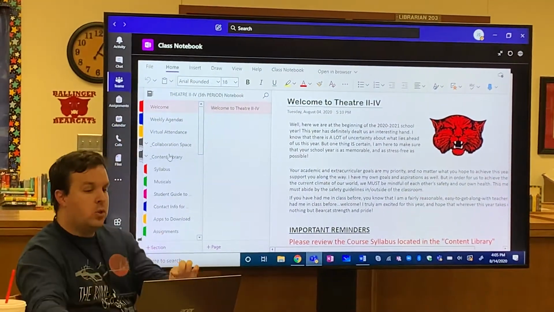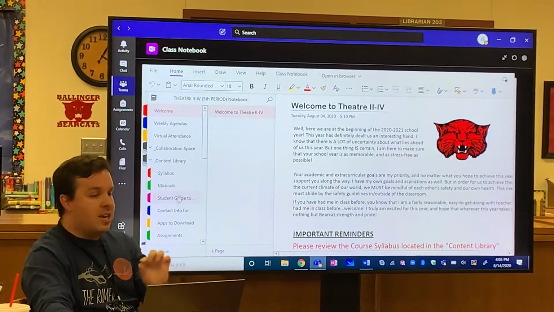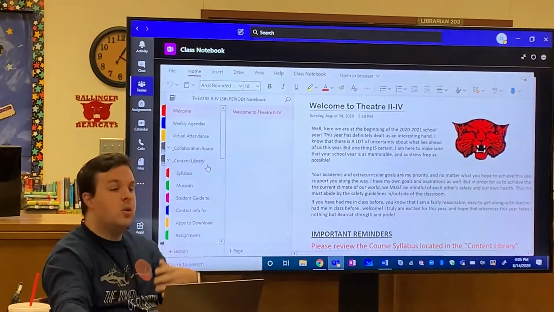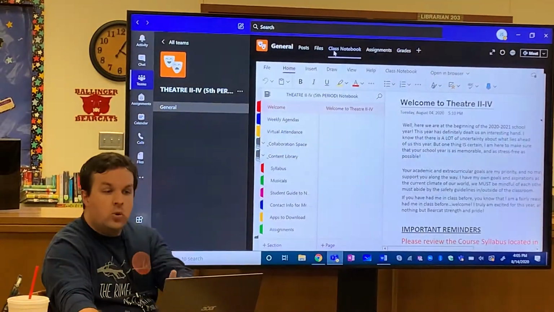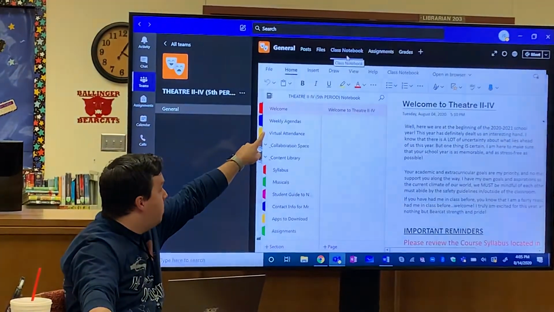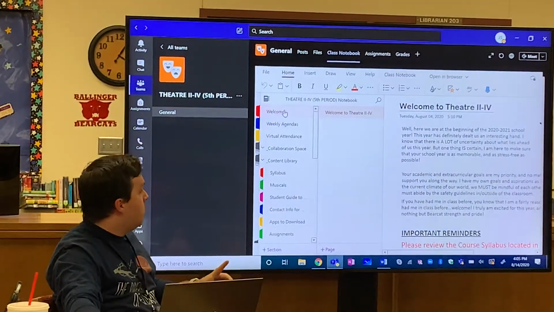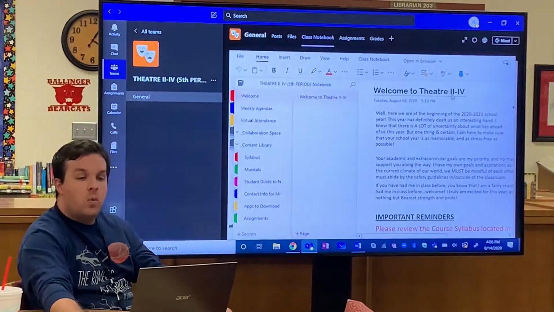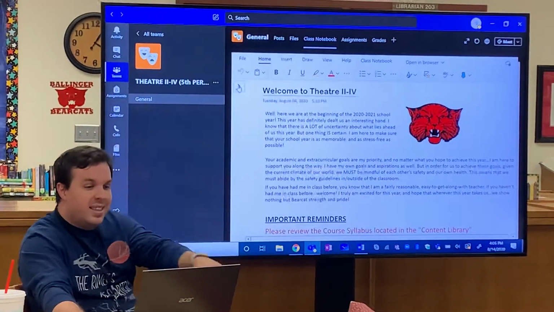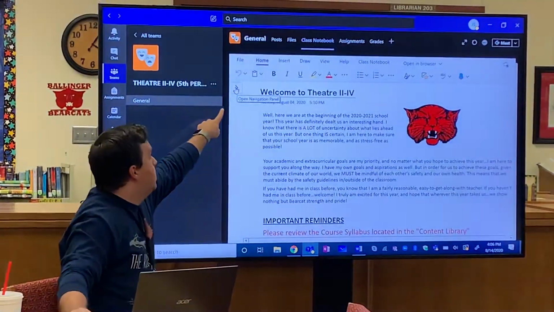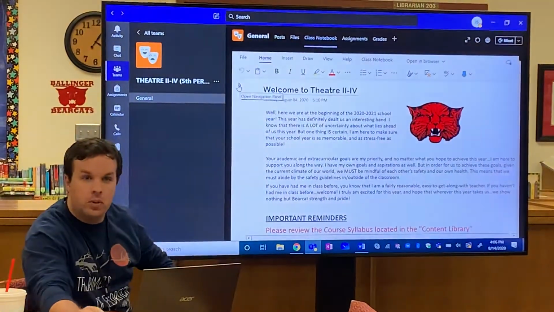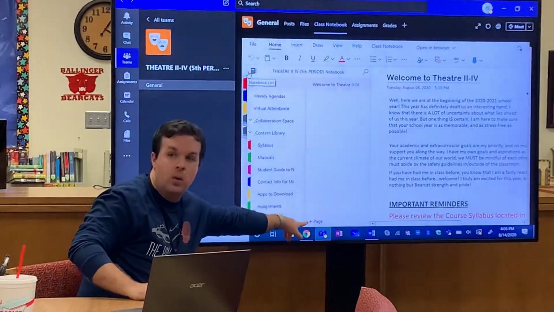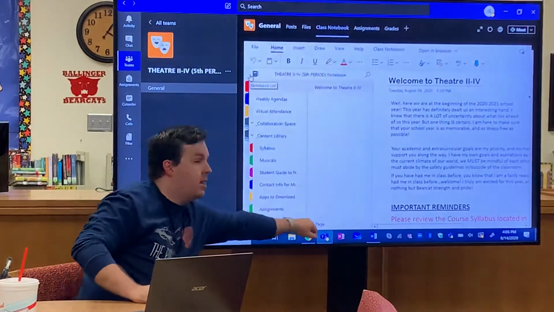thing that I'm going to do is create a subsection within the content library, okay? So when you go to your team, you're gonna access the team, you're gonna go to Class Notebook up at the top, all right? And when you click Class Notebook, it'll of course take you to the welcome page, okay? If you have a welcome page. And then when you go to the welcome page, you will click this arrow up at the top. It says Open Navigation Panel, okay? Which will then open the entire navigational panel that shows the two biggest things, the sections and the pages, okay?